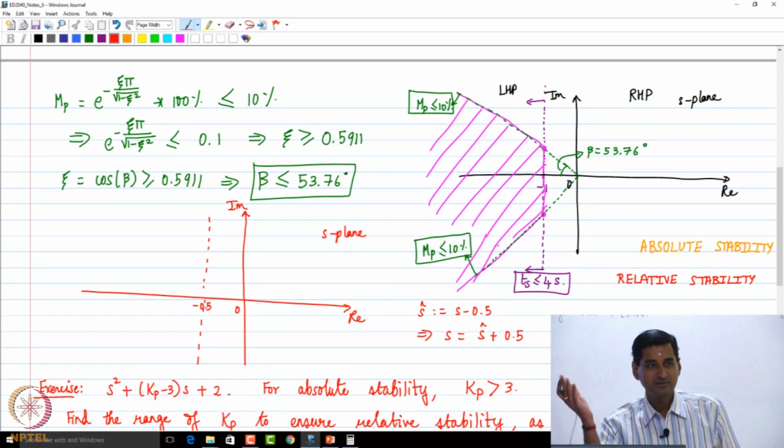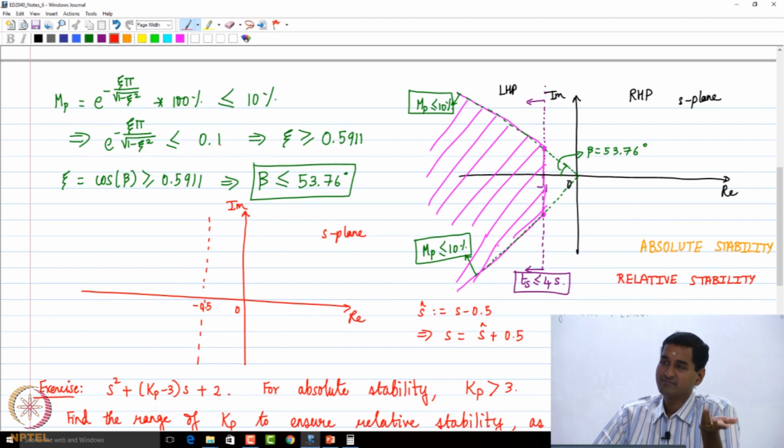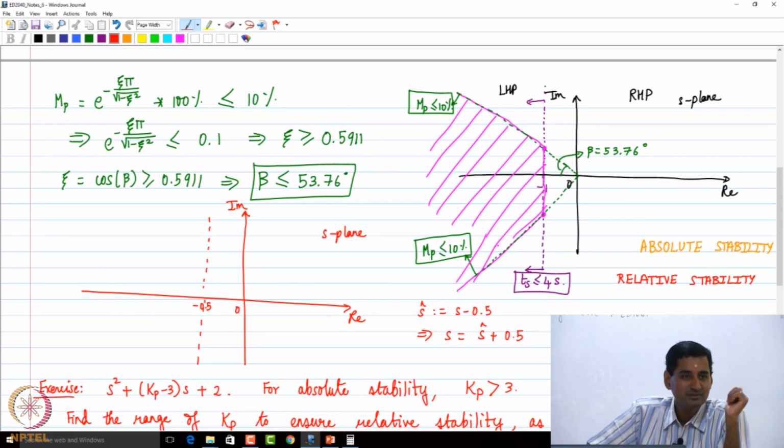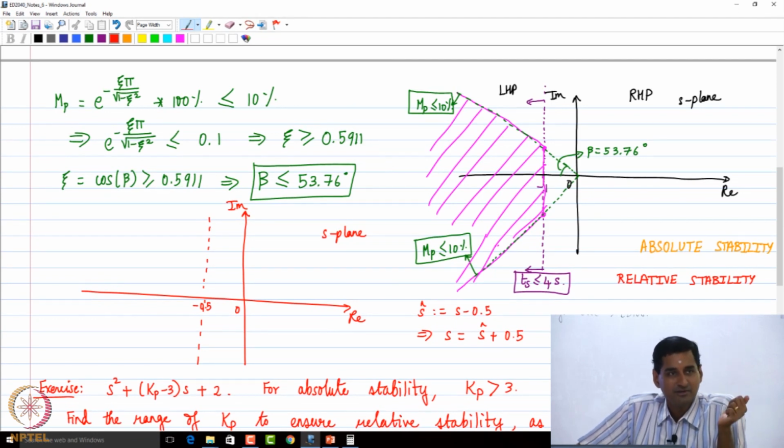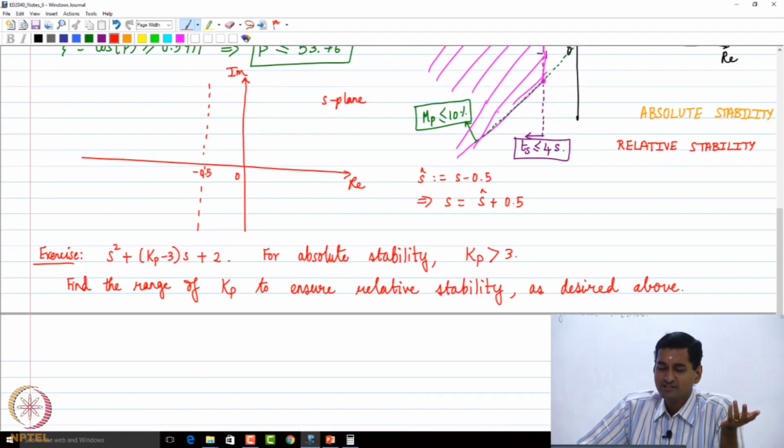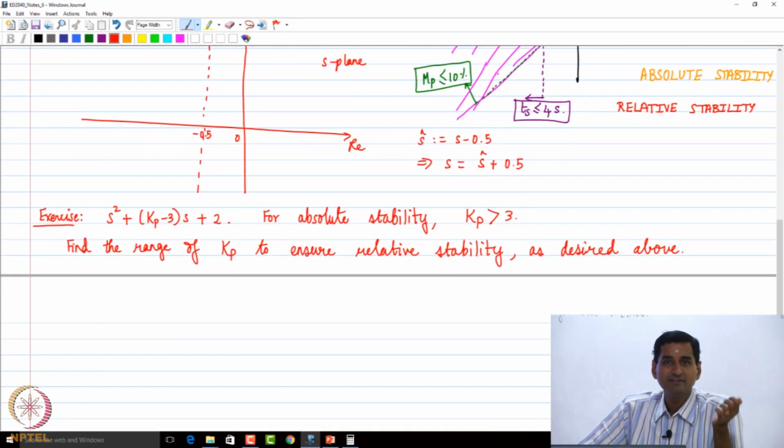Is it clear? So that's an alternative example. If I say I want a time constant of less than 4 seconds, then automatically we look at the step response of a stable first order system whose pole is at -1 by time constant. So a time constant of at most 4 means my pole should be to the left of the -0.25 line. That's it. That will ensure that I satisfy that criterion. That's the way we construct regions and look at performance specifications.